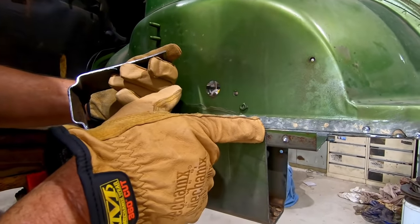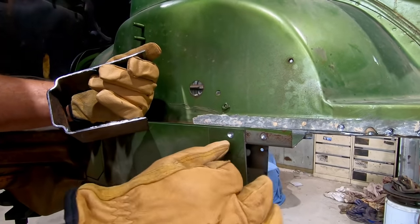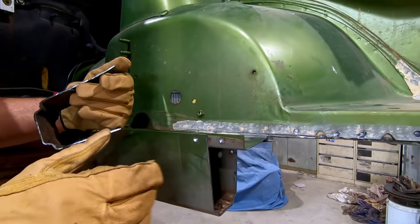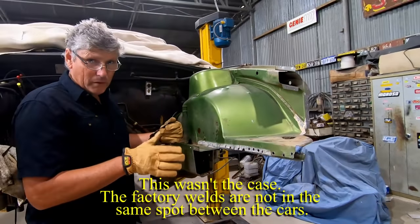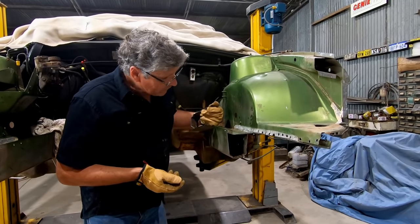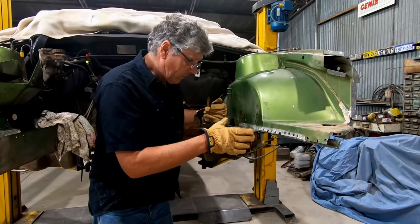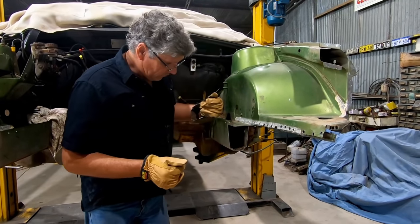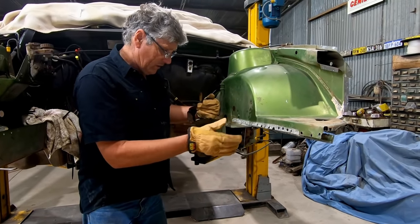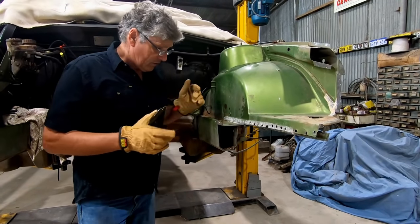I've cut into that rail a little bit, so once this is out the way I can repair that with the welder and grind it back flat. Depending on how our spot welds line up will determine whether I fill these holes. I'm hoping that because these cars were built with robots, the welds will be in the same spots and we can just line it up and put a plug weld through, and it'll do it all in one go. I've just got to grind this smooth across the front - I've got a couple of lumps and bumps but they're all forward on line. Already, it's going to be a nice strong weld. It's got that dogleg in it, it's got the plate weld in a different spot. It's going to be great.